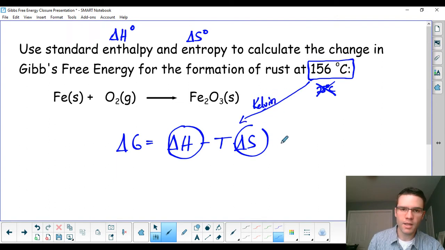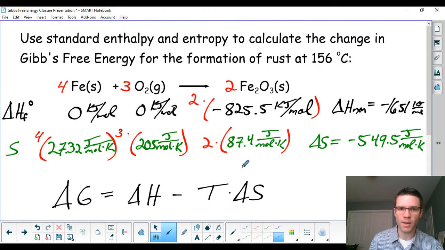The other thing you want to think about when you use this equation is the units. Enthalpy is generally given off of your thermodynamic value sheet as kilojoules per mole, and the units for entropy are usually in joules per mole times Kelvin. Well, the kelvins will cancel, but you can't add or subtract a kilojoule and a joule. You have to be in the same units, and I like to divide the entropy by 1,000 every time to convert into kilojoules per mole. Then my answer for Gibbs free energy will be in kilojoules per mole as well, but the units are not the same for these.